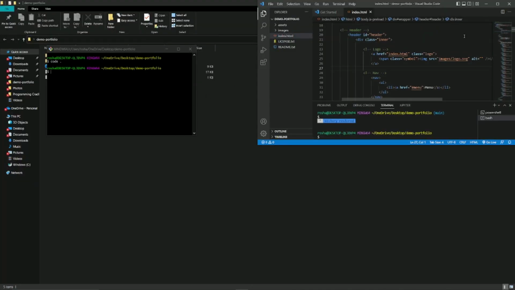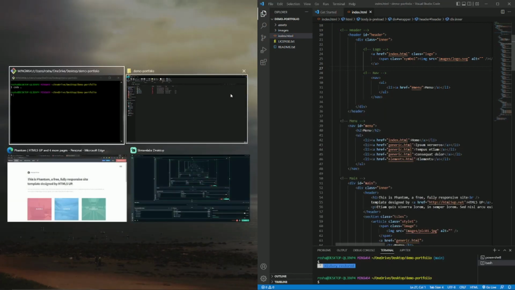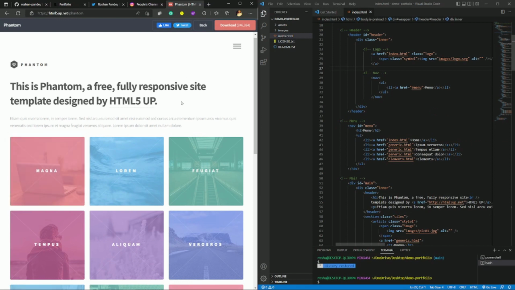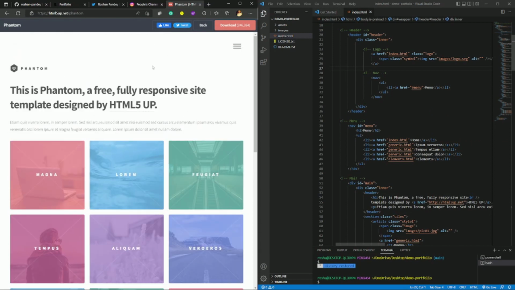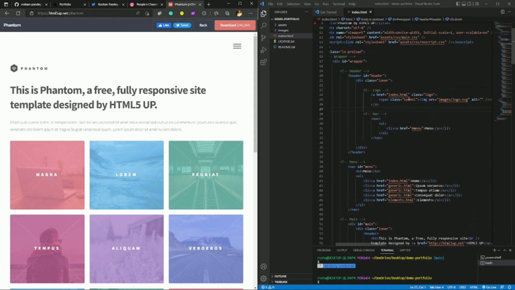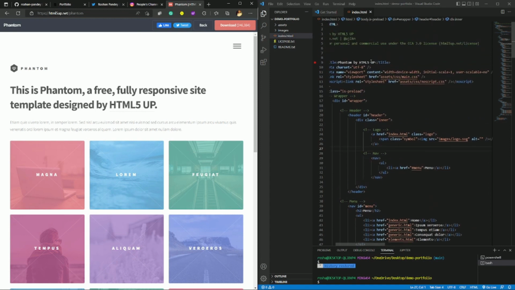Let me move them in a split window mode, and here on the left hand side you can see we have this page, and on the right hand side we have our text editor. So whatever changes we make, we can see it on this side.